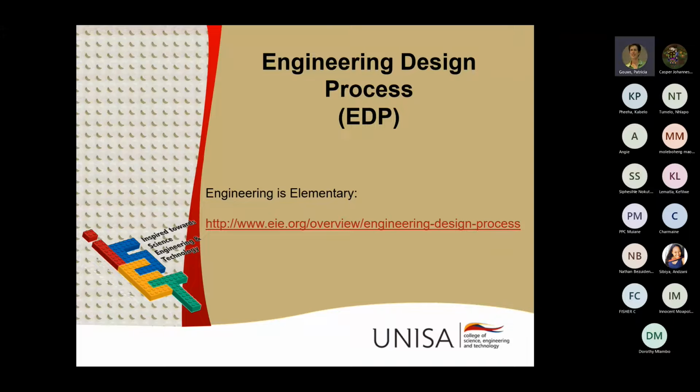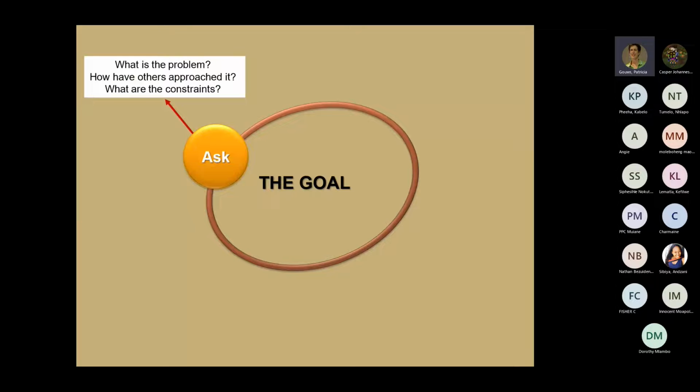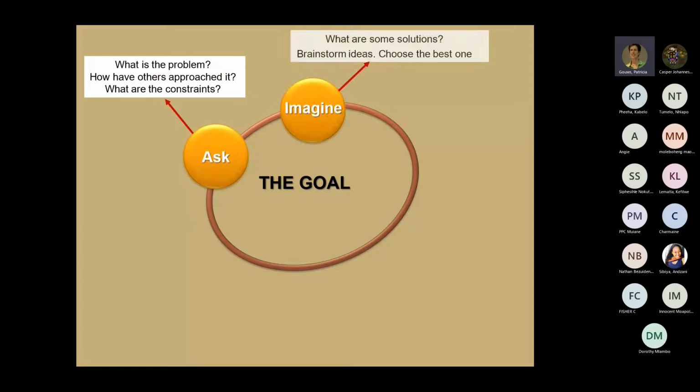So the engineering design process is, number one, it's a process, and number two, you're designing. There's an overview there, but it's also known as the technology process. It's a process, and I think the 5 most important steps are really to be reviewed. So if you have a goal, you ask, what is the problem? What do you actually have to do? And you understand what you have. Don't overthink the problem. Just understand what the problem is, and whether other people have used it. So what are some of the solutions? And then you brainstorm the ideas and you choose the best one.